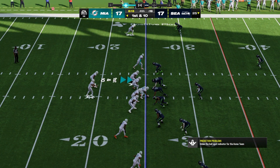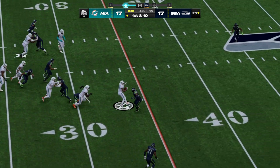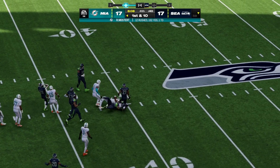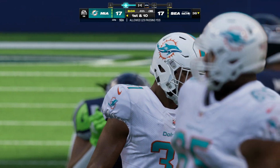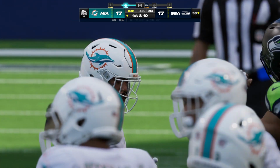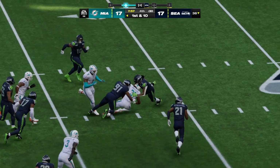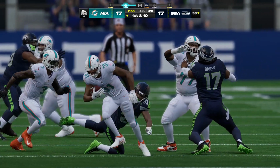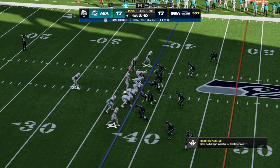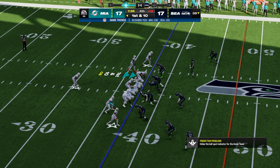The Dolphins at the line ready for their next drive. They'll start on the ground with Mostert. Excellent job by their defense to force the punt and provide them with this opportunity, all tied in the fourth quarter. 131 yards rushing for him now as he has been tremendous all day long. Another carry for their leader and a good one. It's crunch time. They'll need him to continue to be productive in both the run and passing game in order for them to try and snatch a victory.